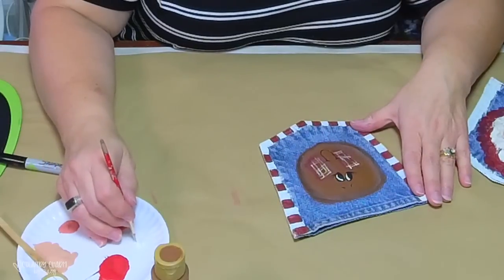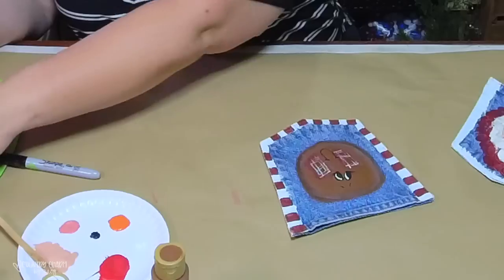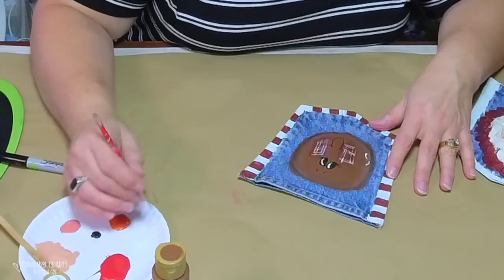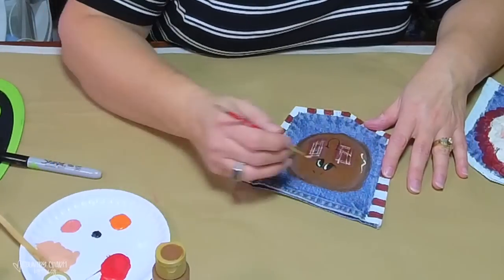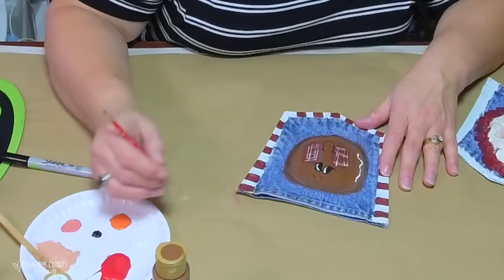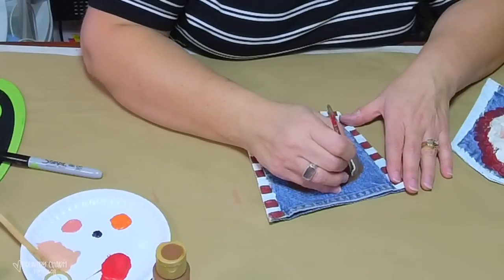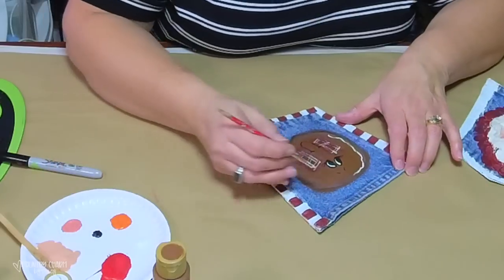Okay, sometimes this can be a little bit tricky, but I just take my time, load my brush, and go around, just making some wavy lines. Since this is denim, it is not quite as smooth to run the brush across, so it takes a little bit more time.